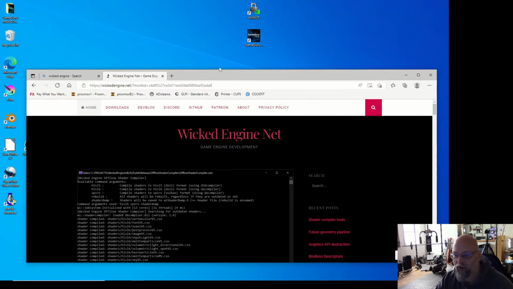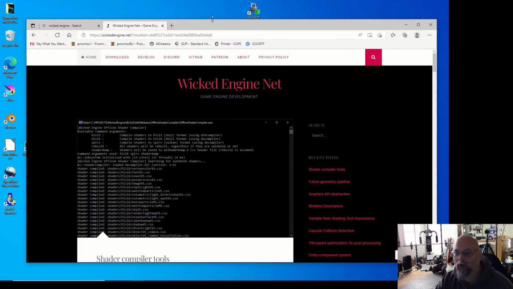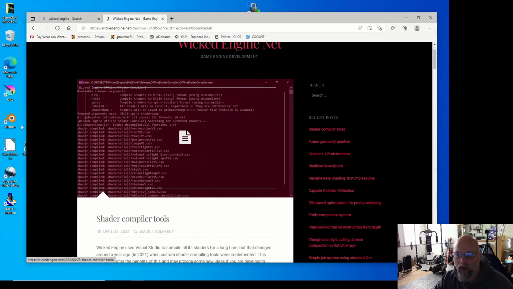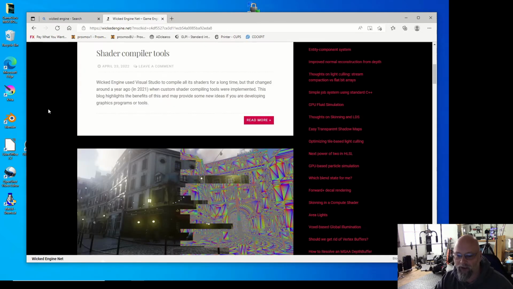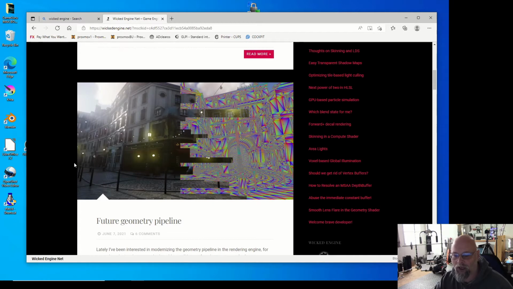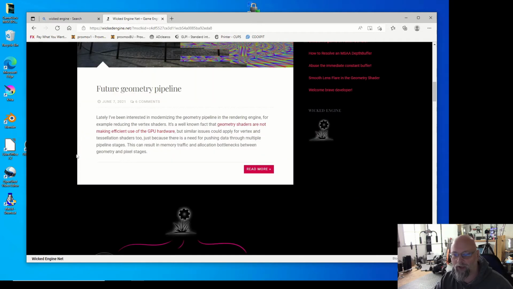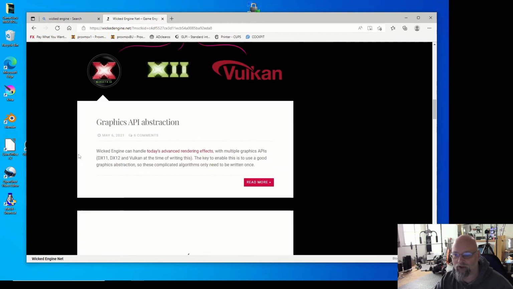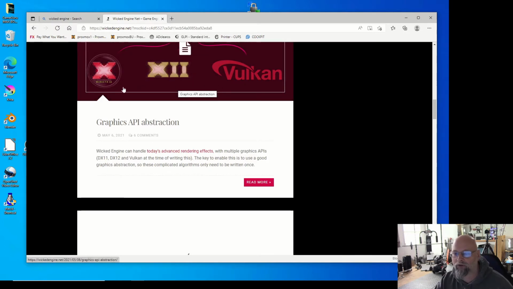If you want to check this out on your own, feel free to go to the site and check it out. It's a very capable engine. You can see here from this image, take the mouse off so you can see it better, it can do some really good geometry and rendering pipeline, etc. It fully supports DirectX and Vulkan.